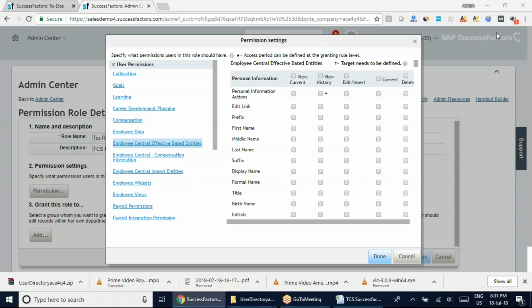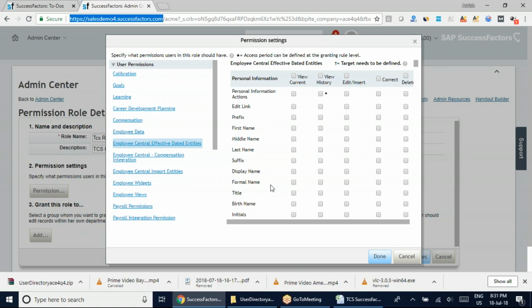And we can also configure all the other actions, right? We can also configure other actions like promotion, redesignation, and different actions. But where do you want to configure these actions?